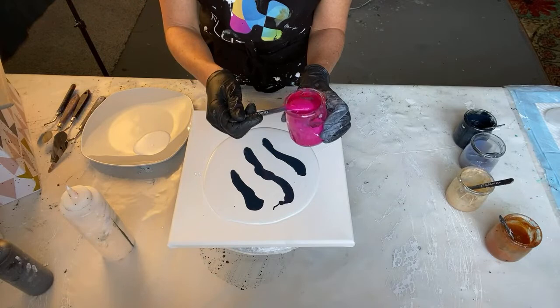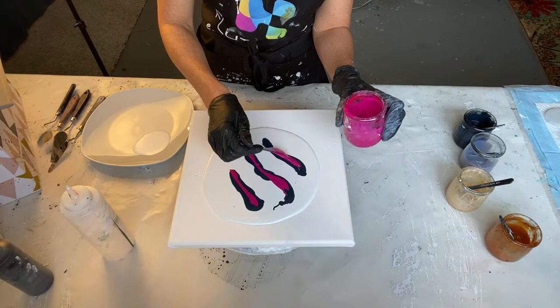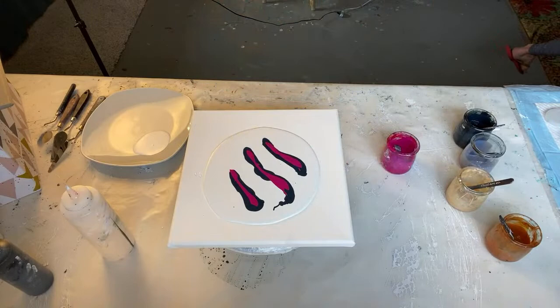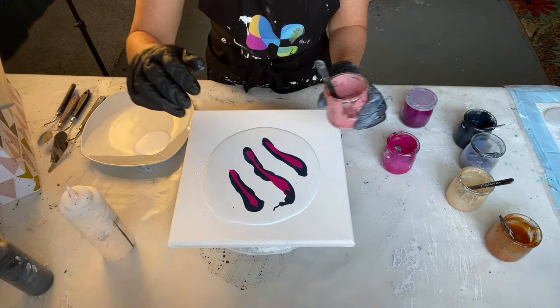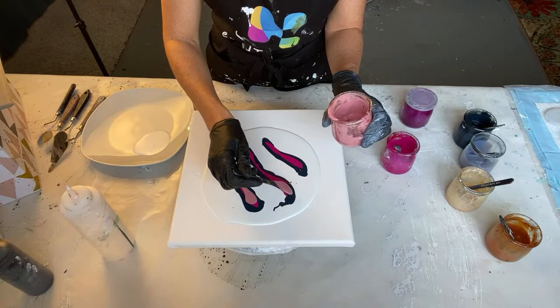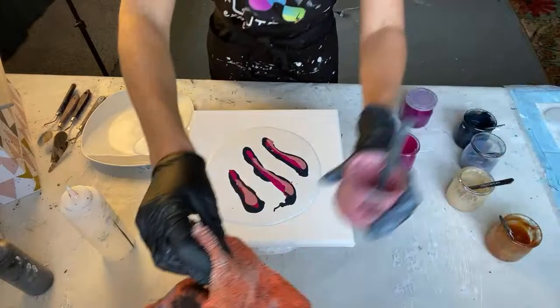I'm going to go in with a little bit of magenta. So starting with some nice rich colors here. I might pull a few other colors as I go because I like to keep it weird, you know? Here's just a nice little mauve. I think this was Amsterdam mauve, and then I mixed in some rose from Amsterdam, and a color called tanned from Charbon. So it's a funky little soft color.